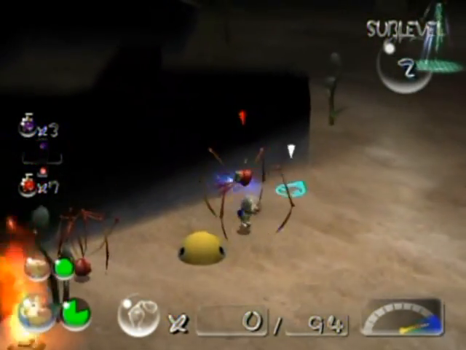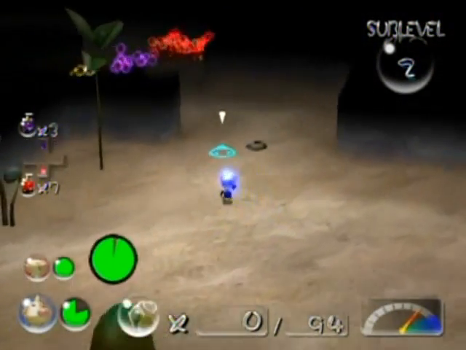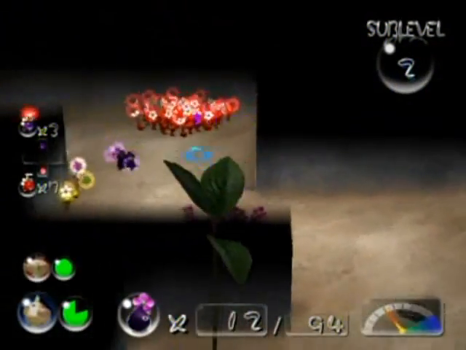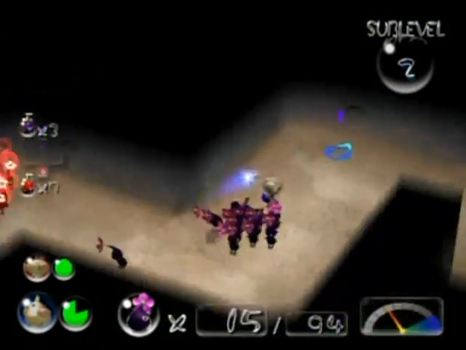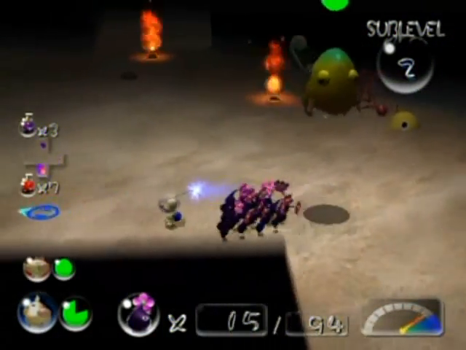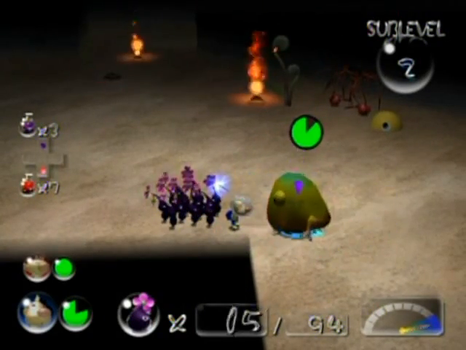No. Stop it. And there we go, finally. Alright, now I am going to grab the purples and start wailing at the Wallywogs. Hopefully. I'm gonna let it jump. Yeah, and then I'm gonna throw just one on top of it. Watch this. And it's gonna wanna jump straight up.